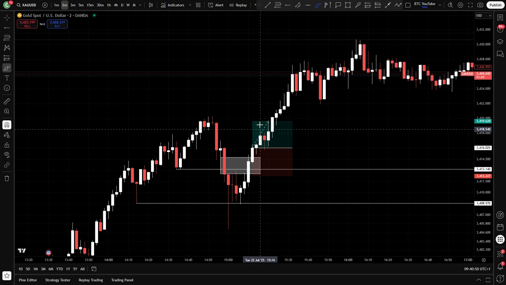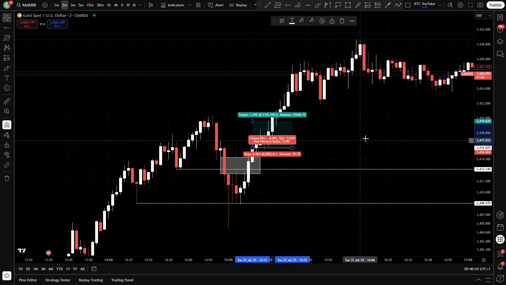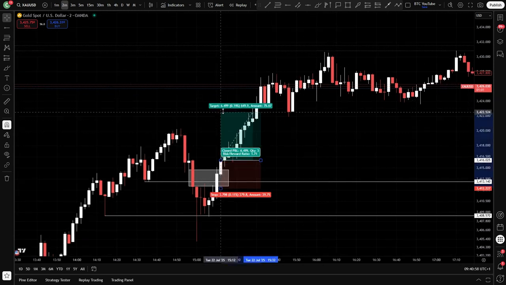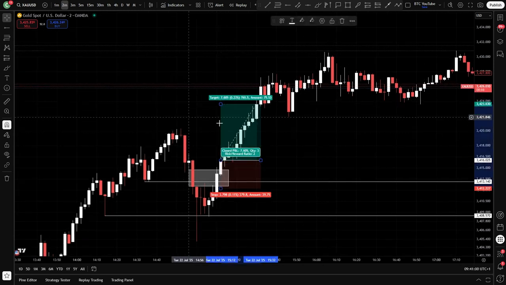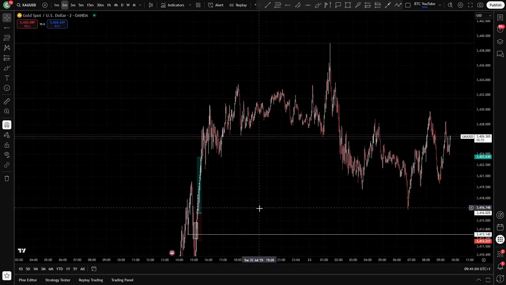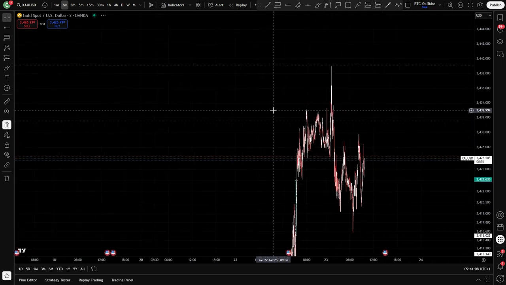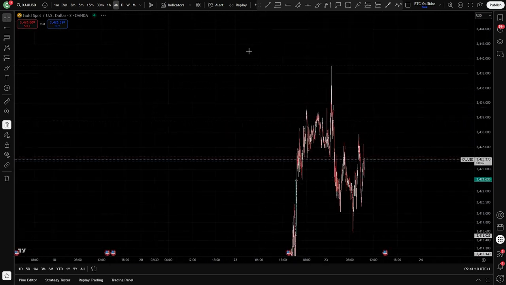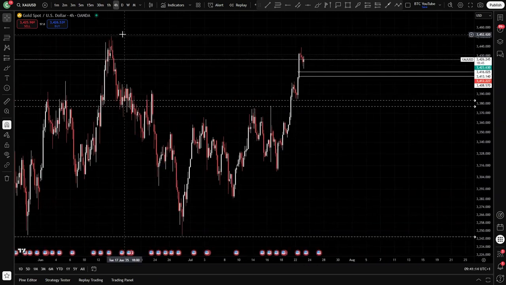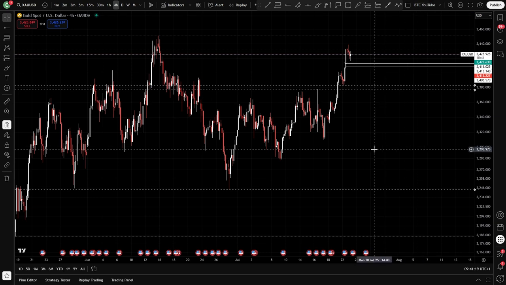1-for-1 take profit for 1R. We come up, we hit 1R. I set the rest of the position to break even. You can see we never came down and hit that again. And then I took another half off, I think at 2R here, because I didn't know how far we were going to go. And I'm actually still in a runner for this, although it was very, very close to getting stopped at break even. Still in a runner up to, I think it was the 4-hour high, which would be this level here. As you can see, this would be a good final take profit. Tons of stop losses up there, I'm sure. And that is the strategy.